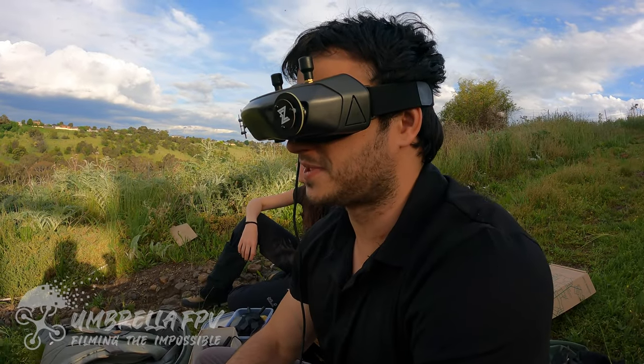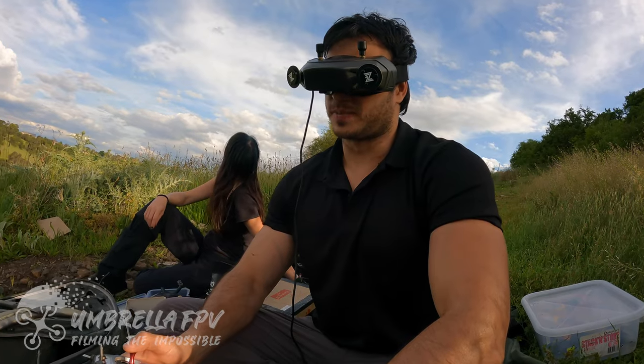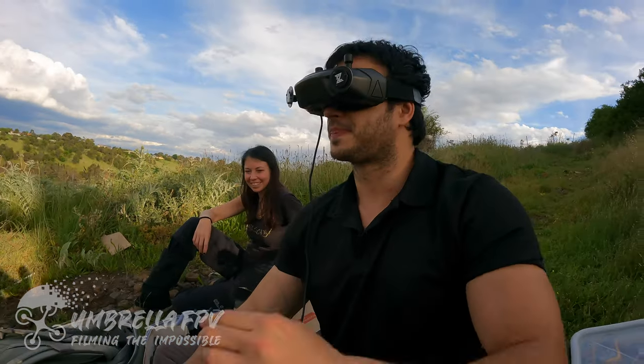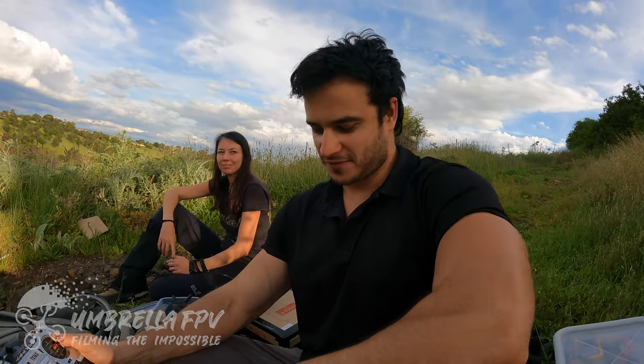Yeah, it's certainly a sharp uptick in resolution. Deeper colors. Yeah, this is more what you'd expect — a live GoPro, which is what they said about DJI, and they were close, but this is that step further. Yeah, very good. Very impressive. It's a step forward for digital video, that's for sure. The user ability to modify the OSD is already there with this system compared to something like DJI.